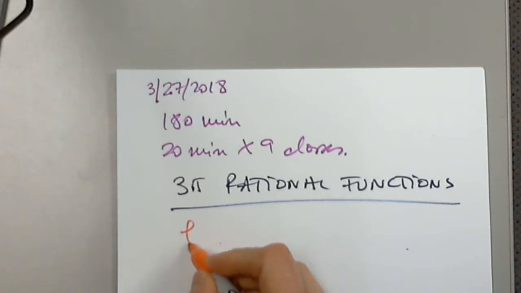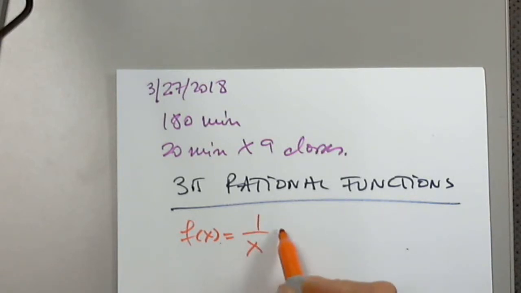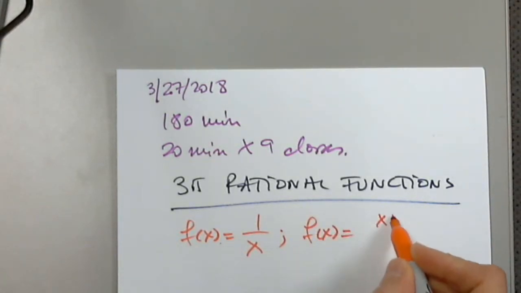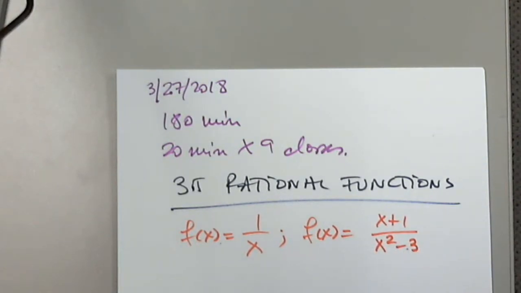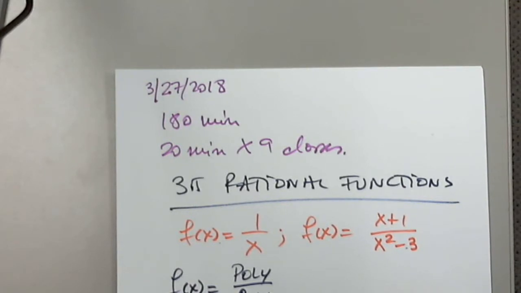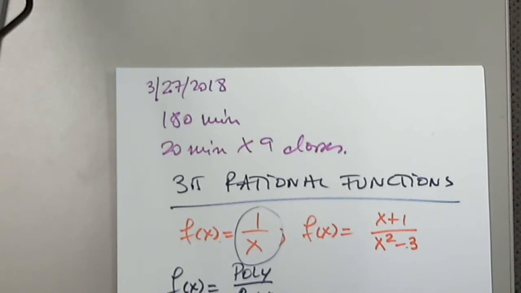Okay, so here's an example of a rational function. Here's another example of a rational function. So what is a rational function? Well, the answer is a ratio of two polynomials. So f of x is rational if I have a polynomial at the top and a polynomial at the bottom. The bottom must have x. The top, as you see, does not have to have x. If there is no x in the denominator, the function is not rational.